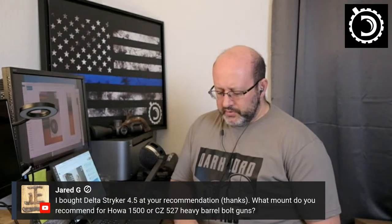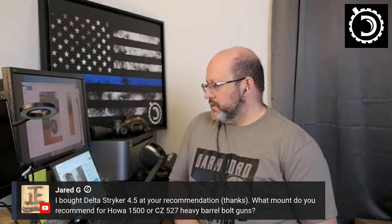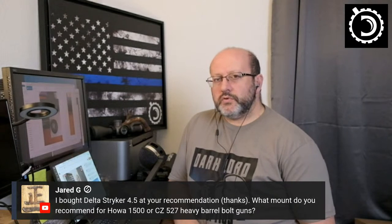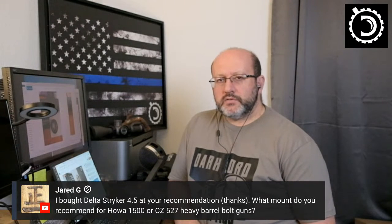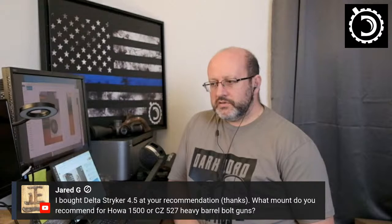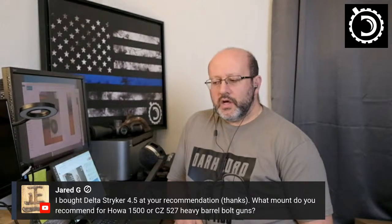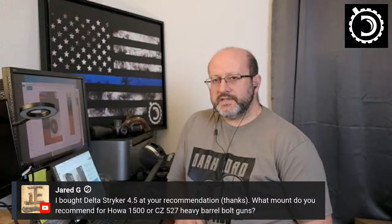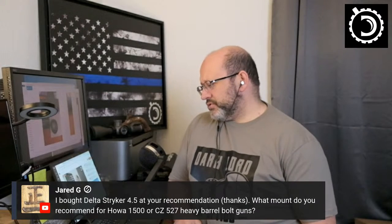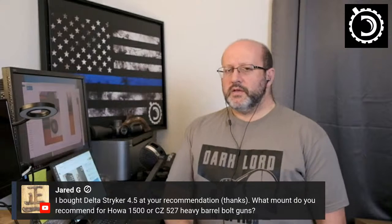Generally, my almost default recommendation for a lot of things is Badger. I've never had any problems with Badger equipment. And then depending on the height you want, put on normal NATO spec rings. Badger is good. Sequence is good. Lately, I have been using a lot of Burris XTR signature rings. These are fairly trim rifles, so they might look a little bit funny, but they're kind of interesting.